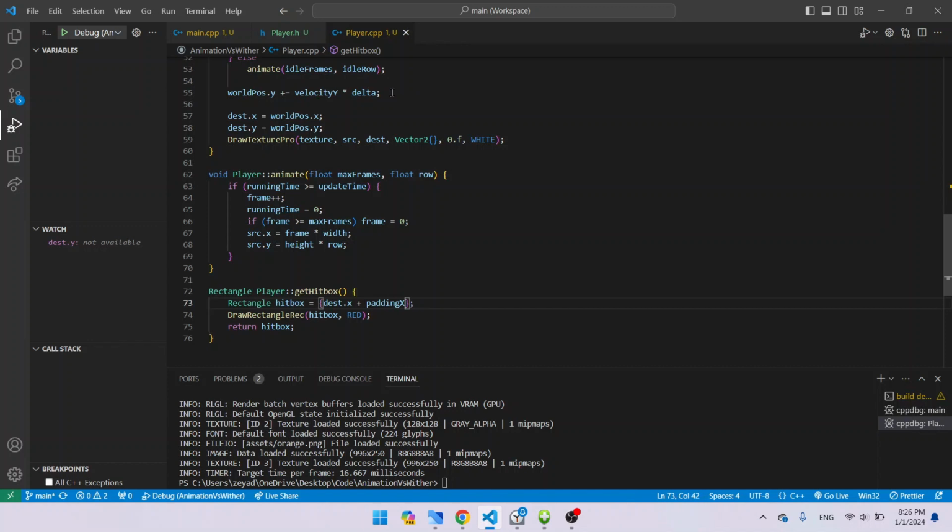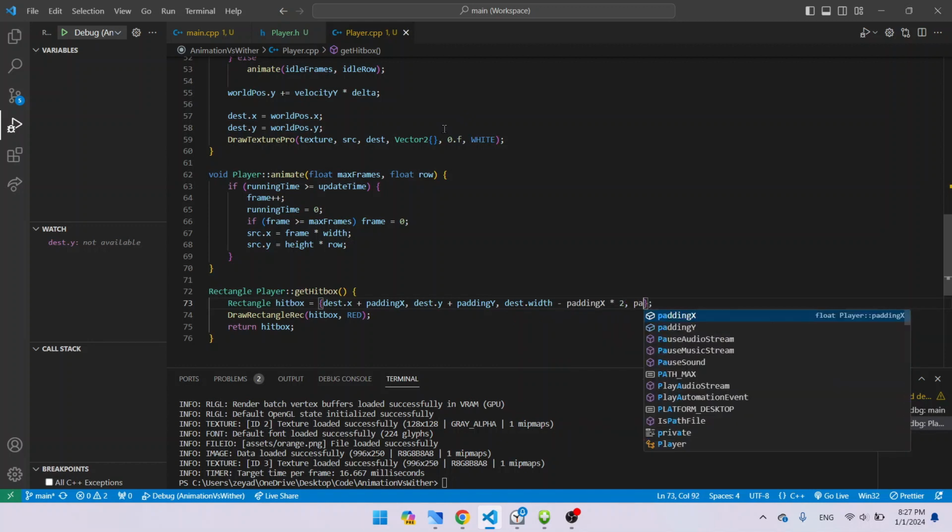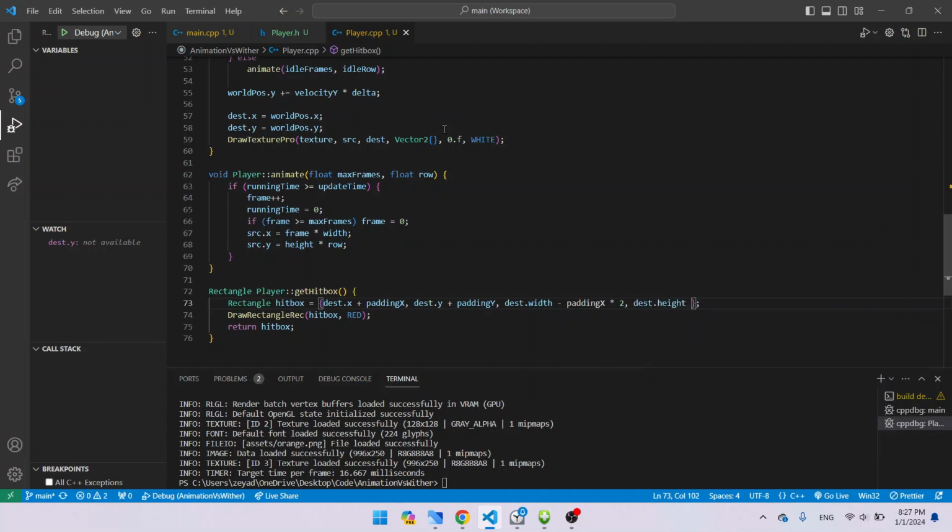Now we need to push it down as well. So this dot y plus padding y. Now we need to cut the width 20 here and 20 from here. So this dot width minus padding x multiplied by 2. Now this dot height minus padding y multiplied by 2.